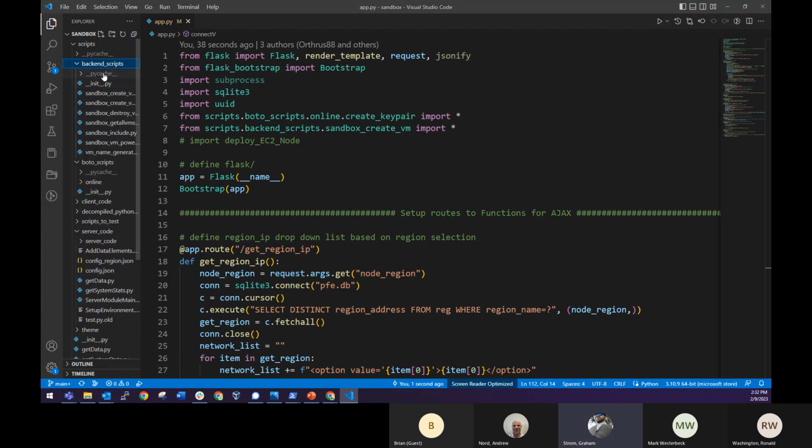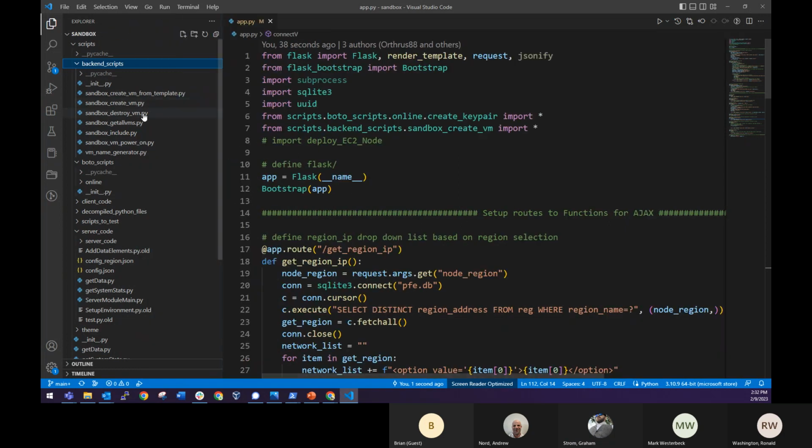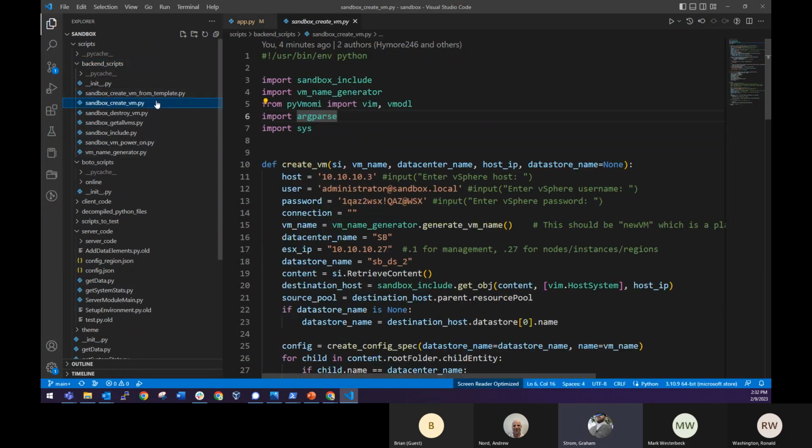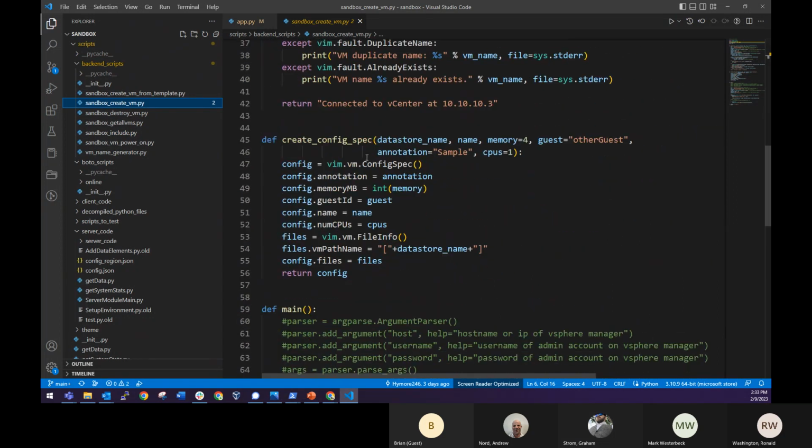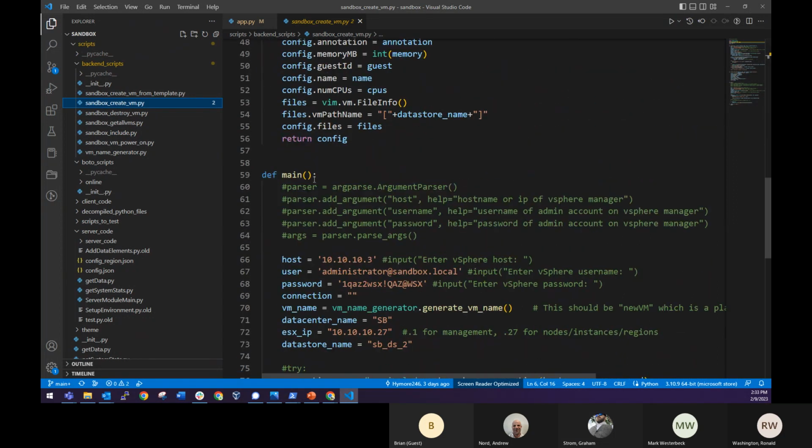On the other end of that import, do you know any of the actual functions in there? Wait, the ones that I have right here? And yeah, for the sandbox create VM, do you know any of the functions? No, but let's look right quick. No, just that create one. But I see what you mean. Just put them right here. That's what I was going to do next, just to see if it started to auto-populate. Create VM as one and create config spec at main.